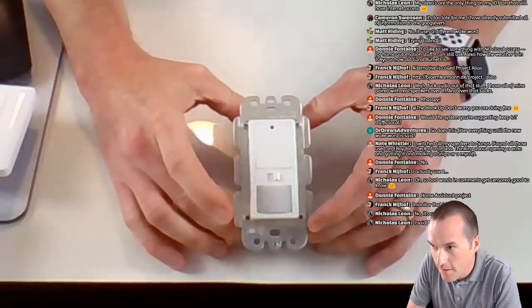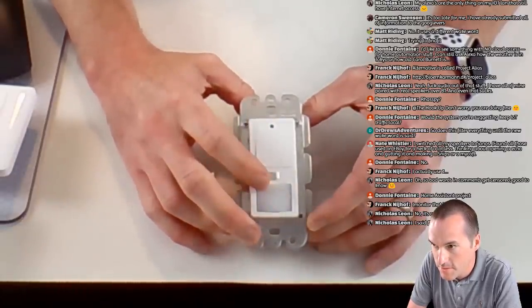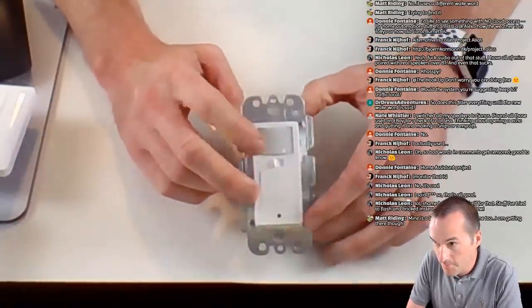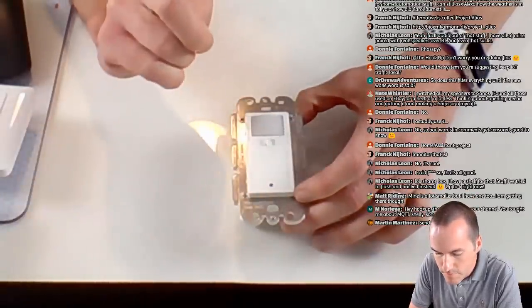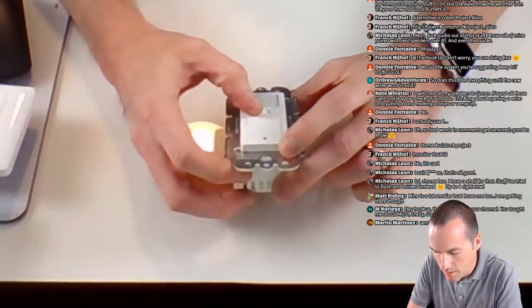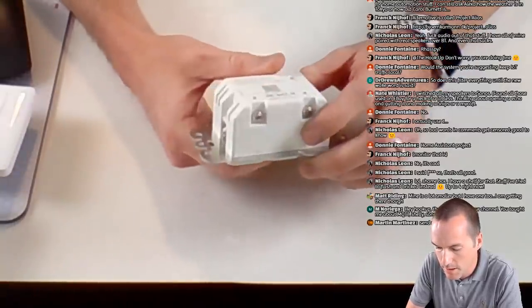Tasmota. Built-in motion sensor, right? That shows up as a motion sensor in Home Assistant, right? So it shows motion true false. It's got a little switch here as well for controlling the switch. So you wire it up like any other switch.